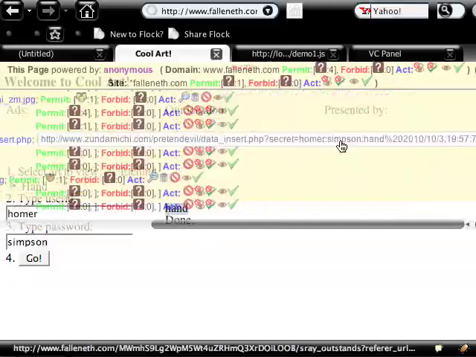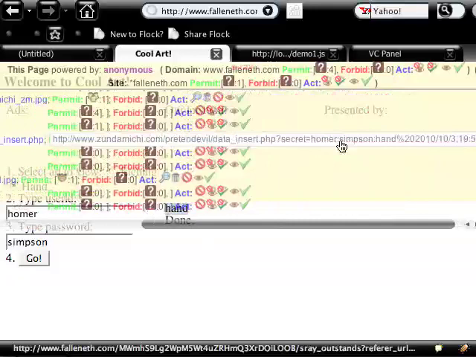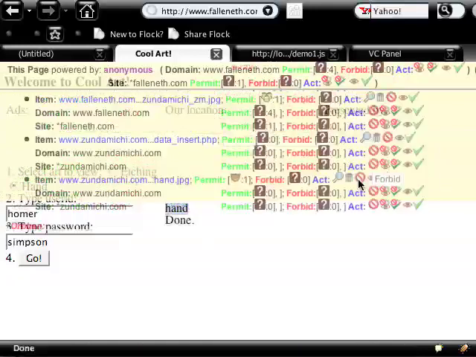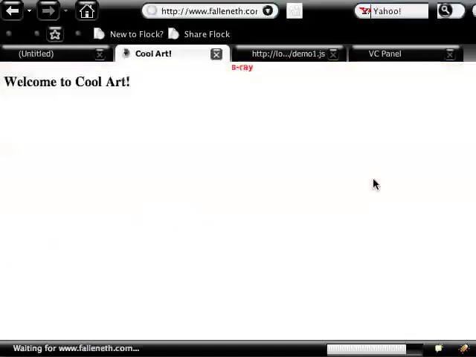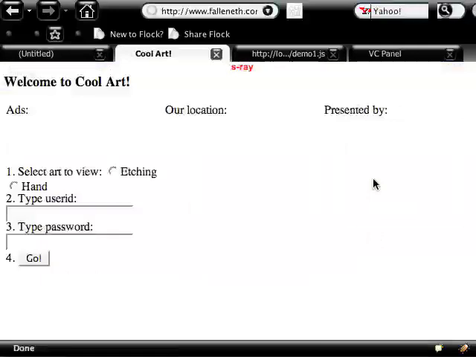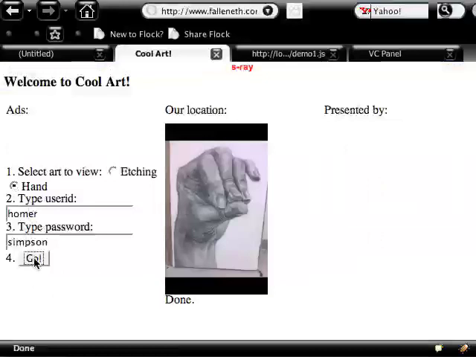With S-Ray's fine-grained control, we can just permit the hand to reduce the risk of unwanted web flows. There we go. The hand appears. That's visible security in action.